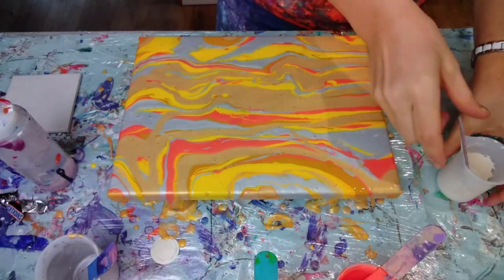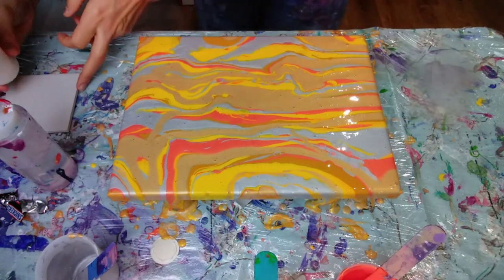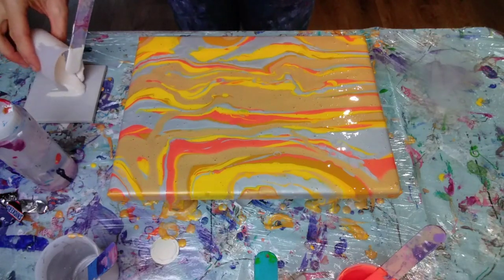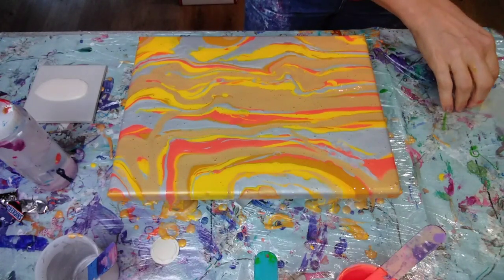Right, so this is the lightest canvas. So my swipe colour is this creamy colour. So I've mixed some white with a little bit of gold. I've got a little tiny tile here to the side, so I'm just going to put a little bit of the colour on there. And then I've cut out some little pieces of plastic.